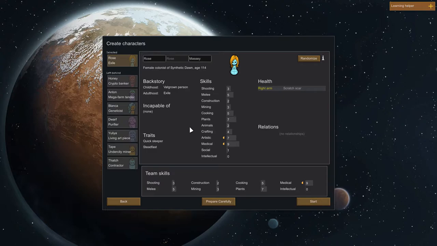Now this is better. As you can see, they look like dolls, don't they? These are supposed to be synthetic people, which I'm imagining are just like big old stuffed people, but with beating organs. Now, what character suits the profile here? Who would be a deemable leader? Now, to look at the traits, which one of you will be the winner? A quick sleeper and steadfast, huh? You've got a scratch on your right arm, and you're an exile.